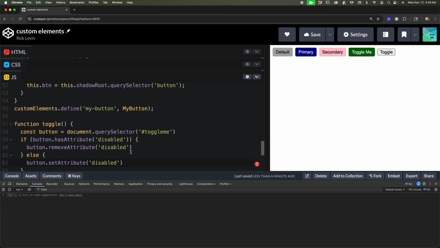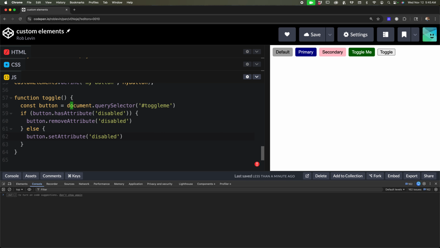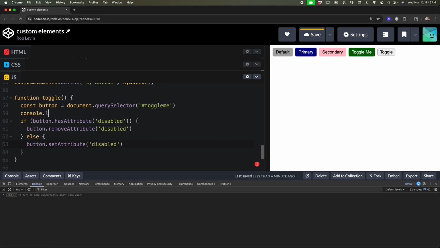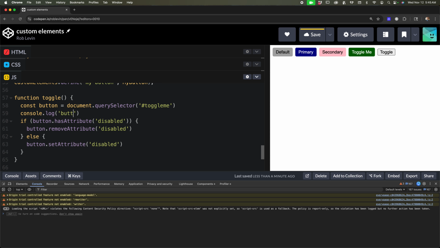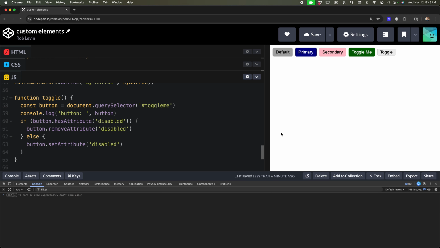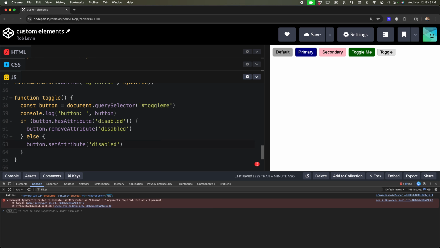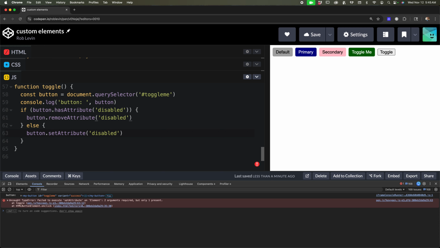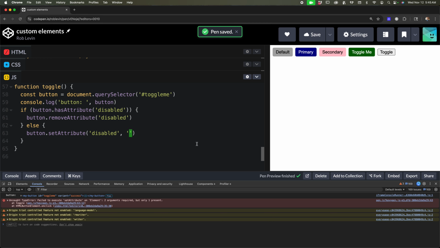If we were to log this button here, we'd see that the web component has disabled, I believe, but not the internal buttons. Let me show you what I mean. I have to set attribute with a second argument.